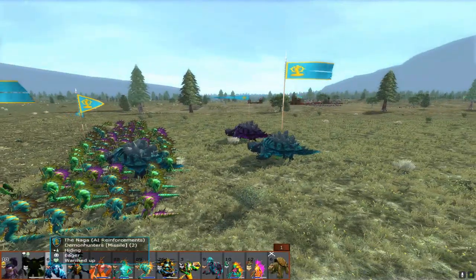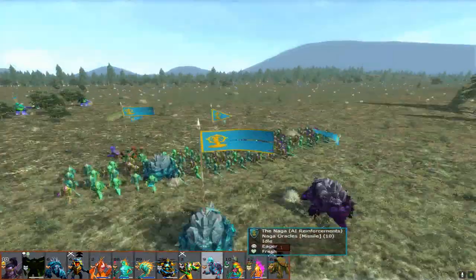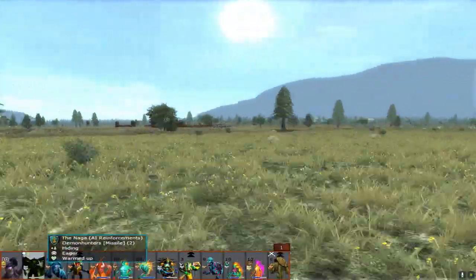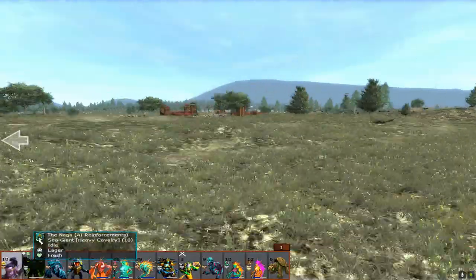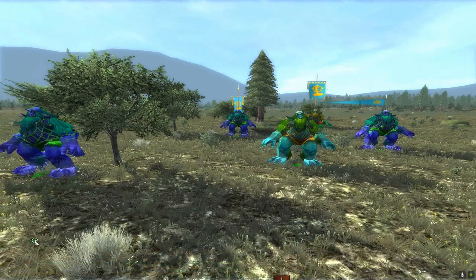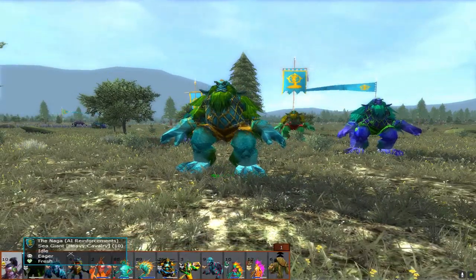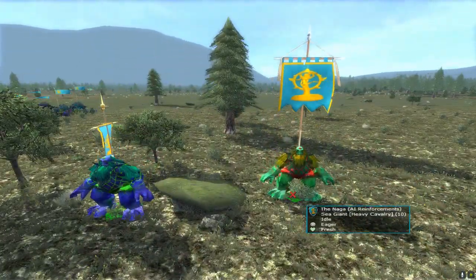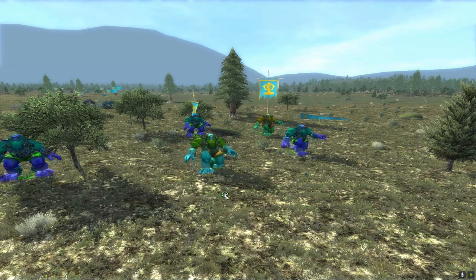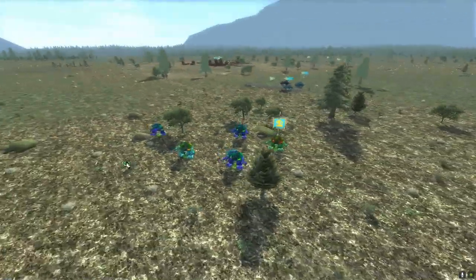Dragon turtles over here doing nothing. Gladden's bodyguard. Sea Giant, that's not good. Need to move the Sea Giants from Gladden's army.